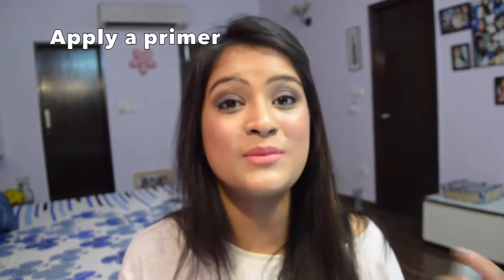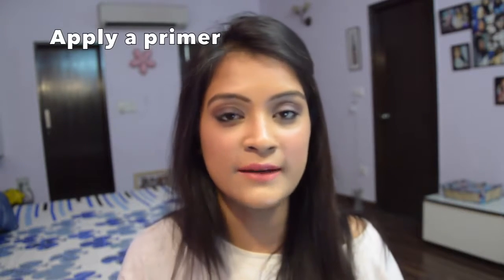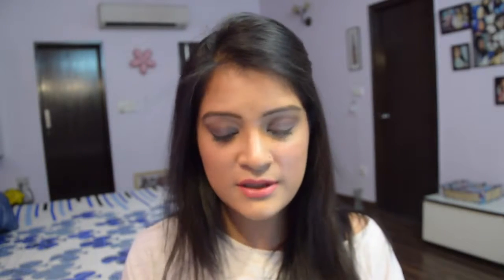For summer it's very important to apply a good layer of primer before applying makeup so that the makeup sticks onto my face for a longer period of time without any smudging or creasing. I've been using the Maybelline Baby Skin Pore Eraser Primer non-stop on a daily basis — it's a great primer. You can use any primer that you love and trust; just make sure to use it before applying your makeup and you will notice the difference yourself.